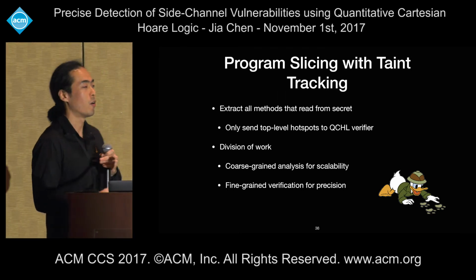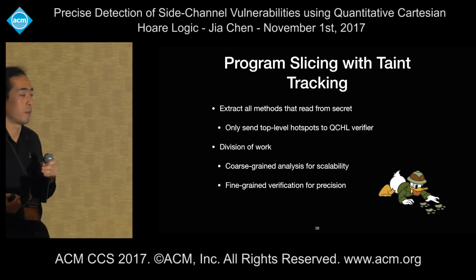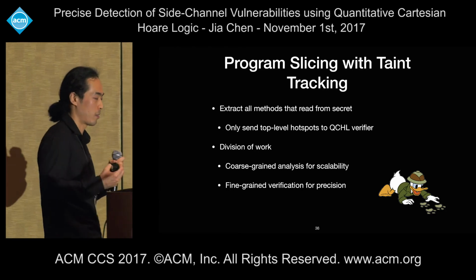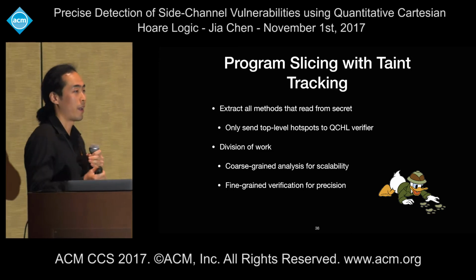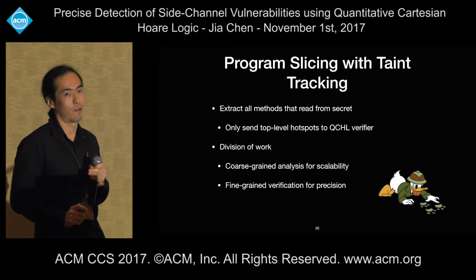And after that, we're going to get a bunch of methods that might call each other, but for our purpose, we only want some entry point to the verifier, so we just pick all the methods that are not invoked by any other tainted method and invoke our verifier from there.